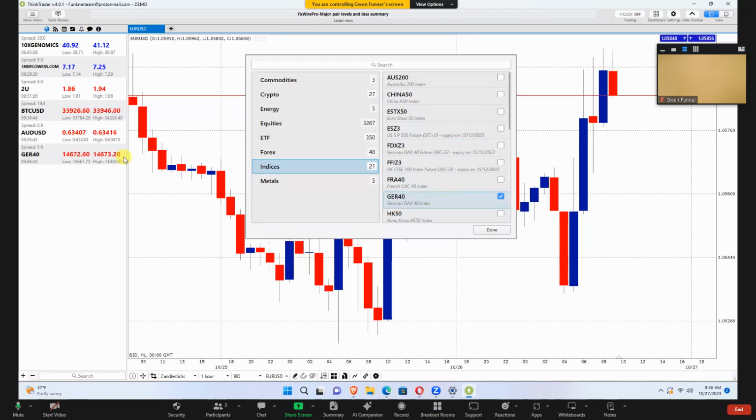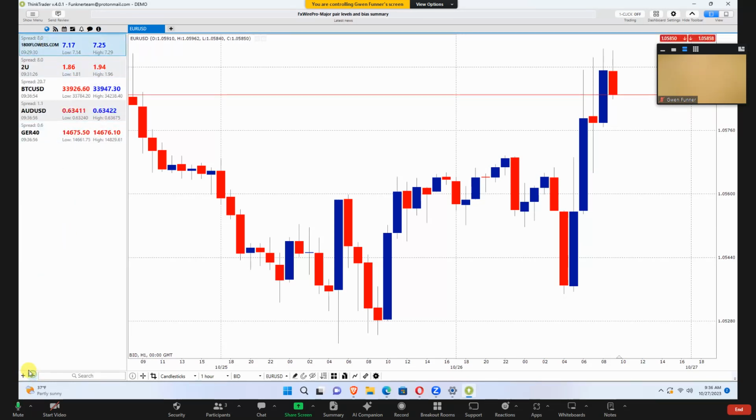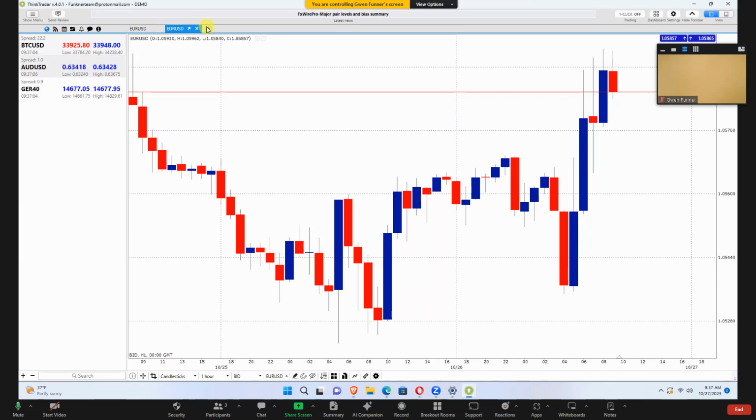There's the DAX, you can add the Dow, but once you've finished adding them all, you can then arrange them however you want. If you don't want these few at the top, you can highlight it and hit this minus button and they're gone. And that's it. It's nice and easy. If you hit the plus button, you can have as many as 10 windows across the top. If you X, it goes, obviously every time you open a new one it becomes euro dollar 1 hour. There's a couple of things that are different over here.